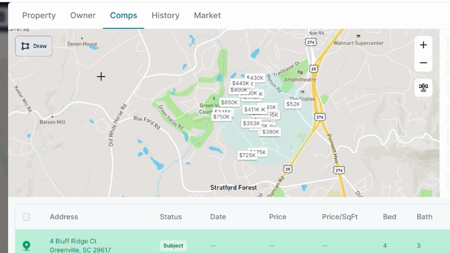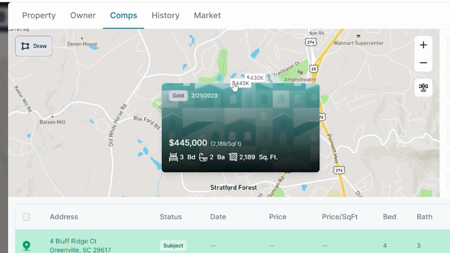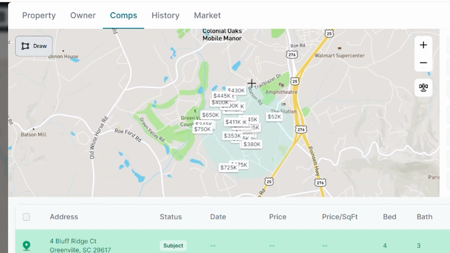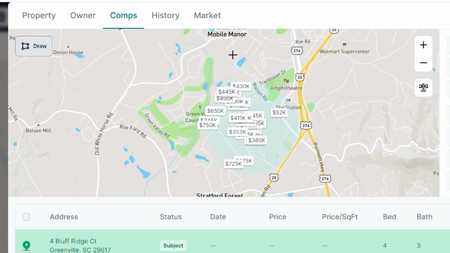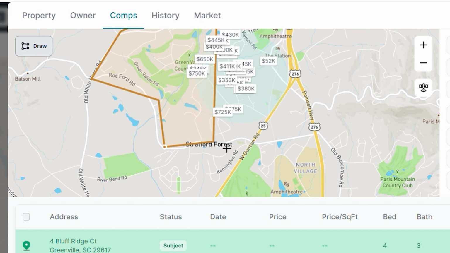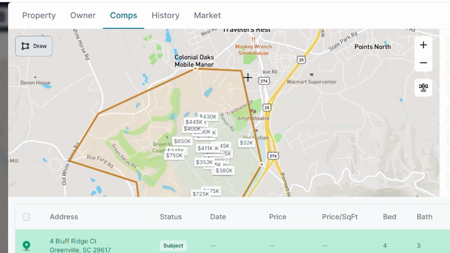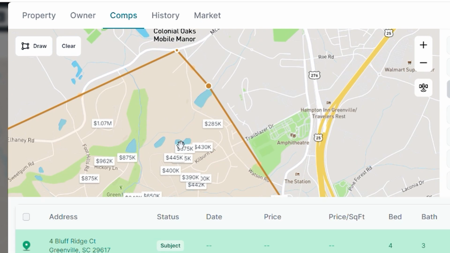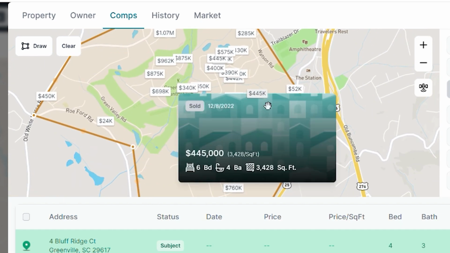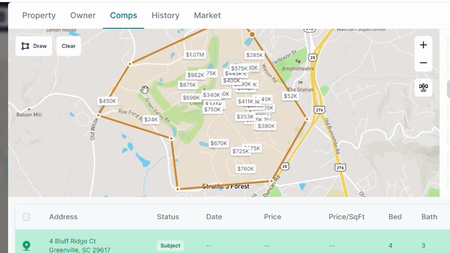Now it's important that once you click that, you'll get these crosshairs, and if you click and drag, it'll still move the map. So you just single click to put a point, and I'm going to put a few points where I want them. I don't want to go any further. I don't want to cross over here. And I know there's no houses in this area, so we'll just go right about there and double click when you're finished. So I've drawn a new outline to get my comps in this area.